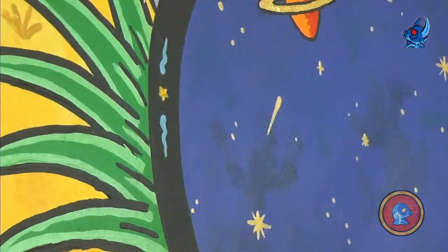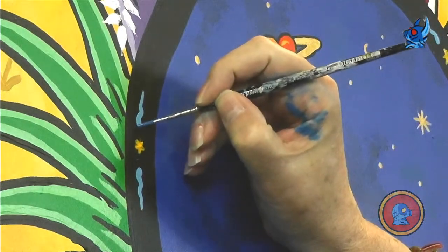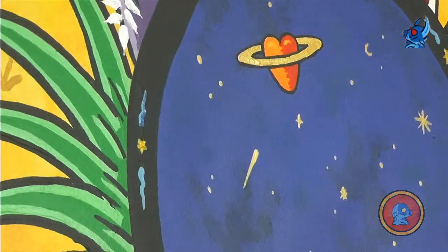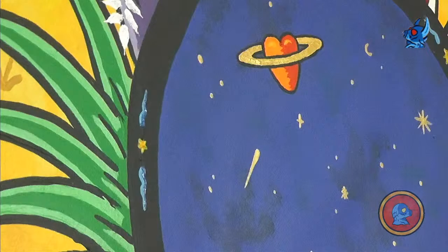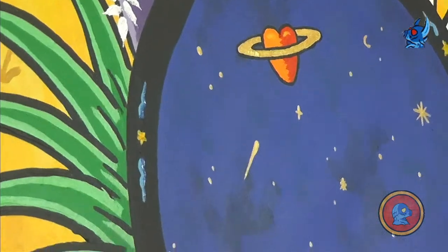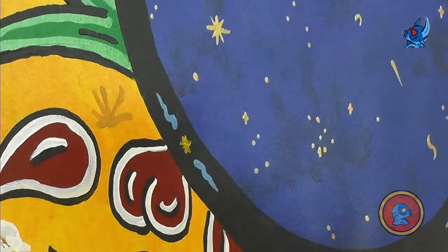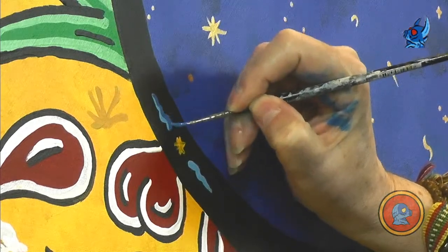I'll move the camera down a little bit more. Maybe move it back just a whisker. Beautiful. There we go. And what else can I do that won't be in the way? I guess I can do this last one just below as well. I'm trying to figure out the way I can paint without putting my hands in the paint afterwards. But I think I'll be safe by going right in here. There we go.